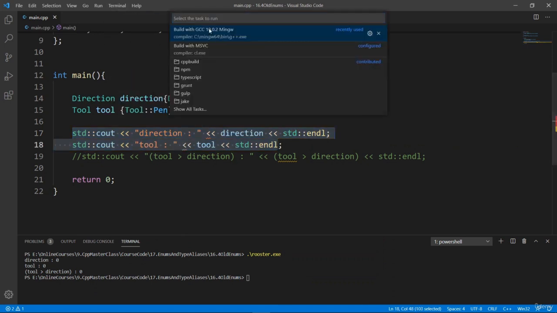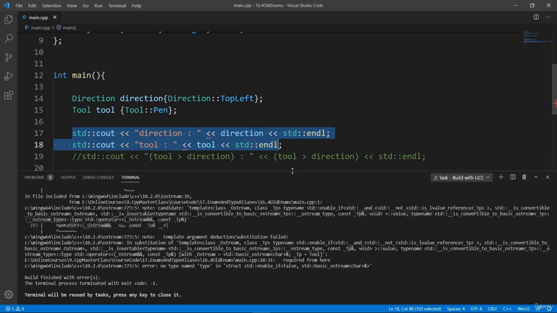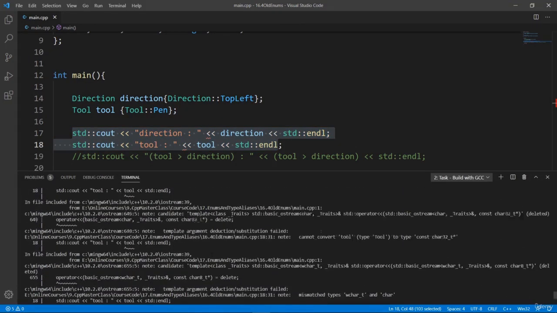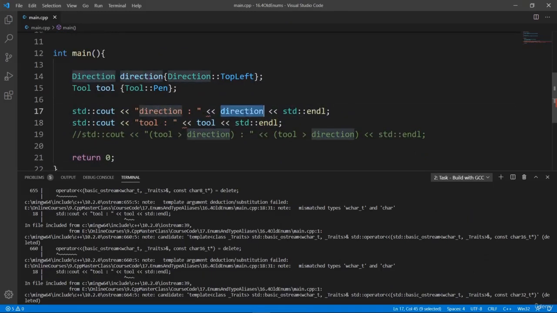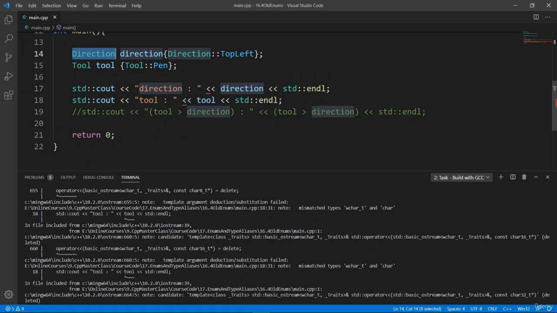Let's try and build with GCC. You're going to see that we get a compiler error, but all the error is saying here is that we can't implicitly convert from an enum to an integer and print that out. std::cout is not going to know how to print this direction here. And this is really good because we don't want our enum here to implicitly convert to an integer. If we want that, we have to do that ourselves. But we don't want our compiler to insert all these implicit conversions without our knowledge as developers. So this is really good. You may think this is bad, but I think it is good.